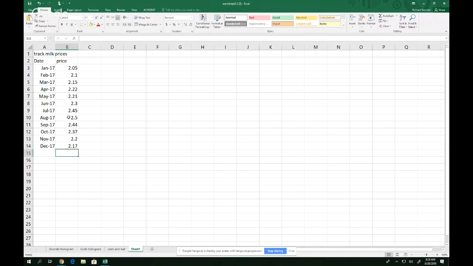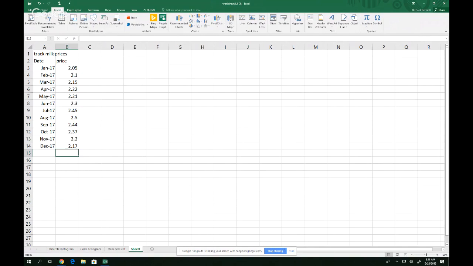Okay, so let's say these were gas prices over the year. So let's pick on, how about Britain? Do you have any idea how you'd create a line graph for this? I would go to Insert, click on the recommended chart. Okay, so you could click on the recommended charts.